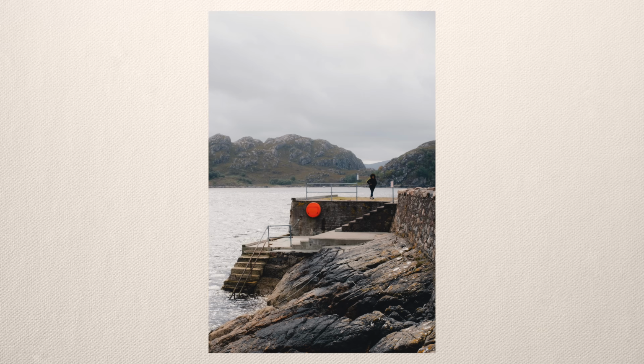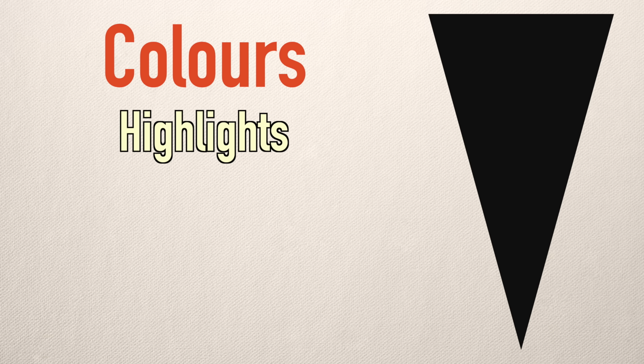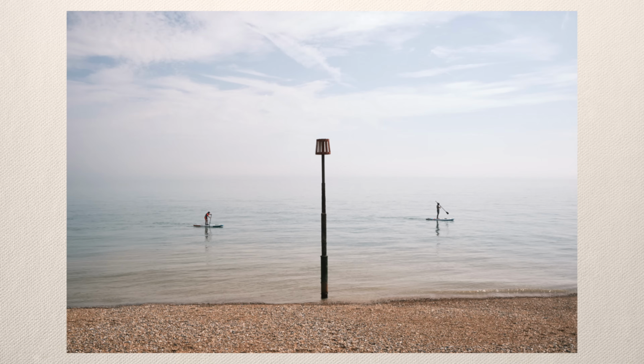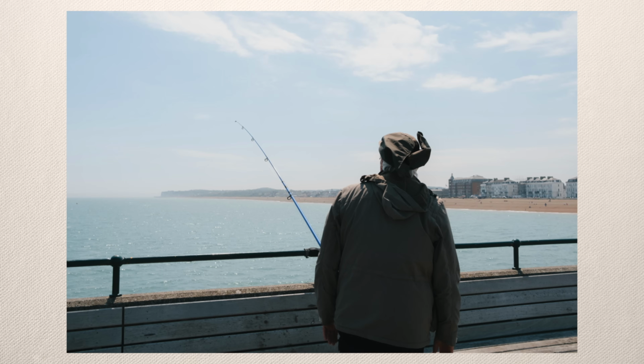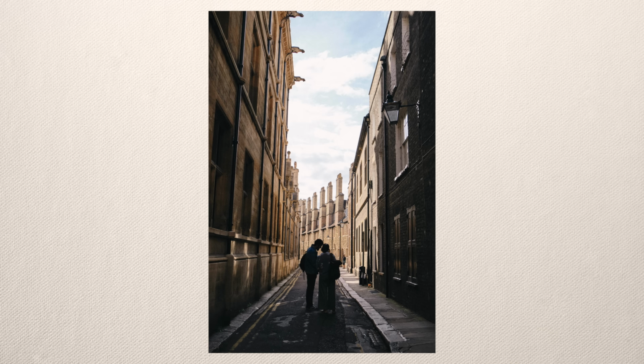If you look at a photo which has even a small red bright element, or to be honest, any other color, as long as it's vibrant and bright, your eyes will naturally go towards that color straight away. Just like color, the highlights in your image will command the most weight and will definitely take most of your attention. As a rule of thumb, the brighter the area, the more attention it will take. And it will be kind of similar to color. The only exception is if you do have a very bright area that's also vibrant, then that will take obviously more attention than the color or the highlights on their own.